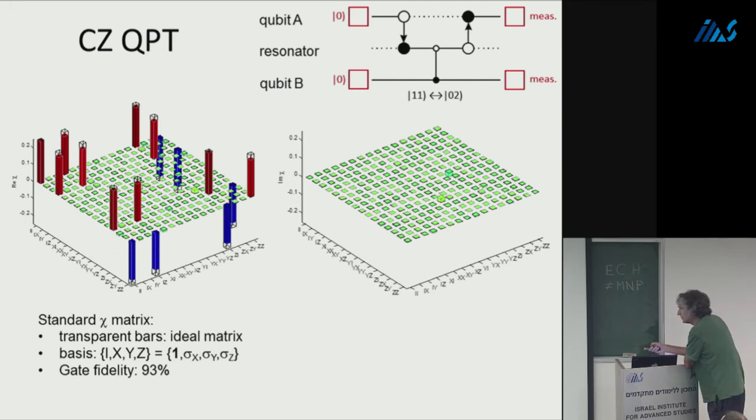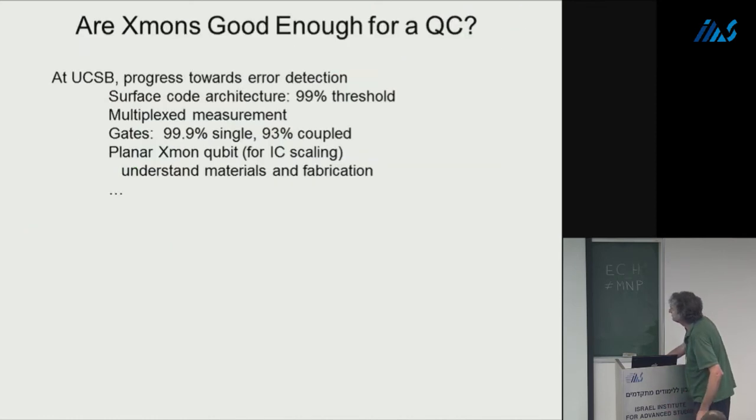So this is much worse than we want it to be. We want to be between 99% and ideally 3 nines. We think we know what's going on here. We're fixing it. Hopefully in a couple weeks to a month we'll have good fidelity CZ gates. But you know, it's definitely the hard thing to do, hard thing to prove, and we're working on that. But we know the basic operation is good.